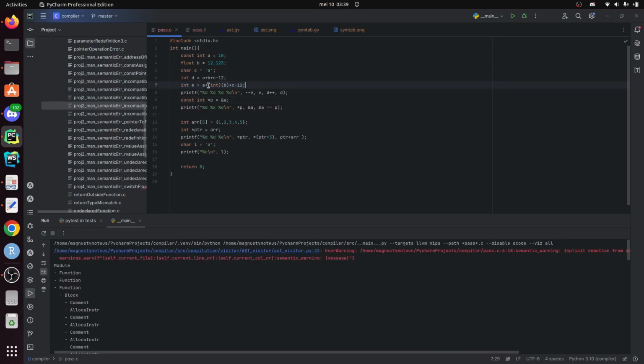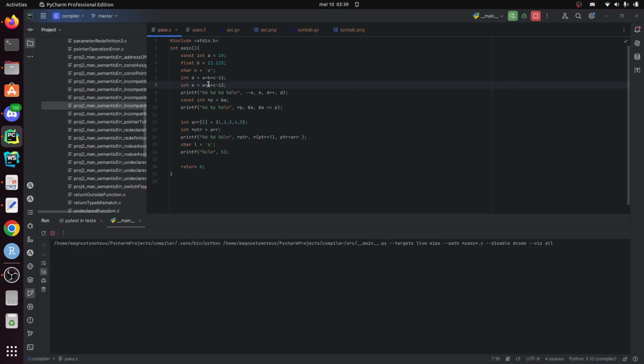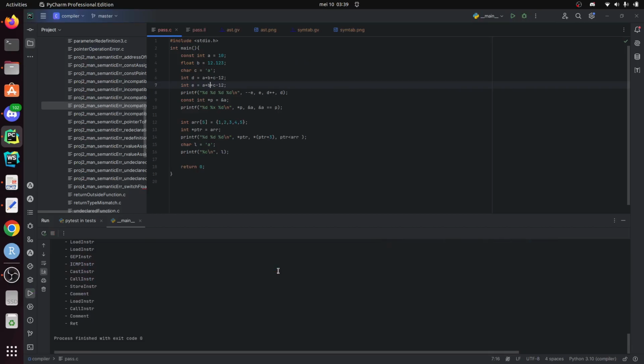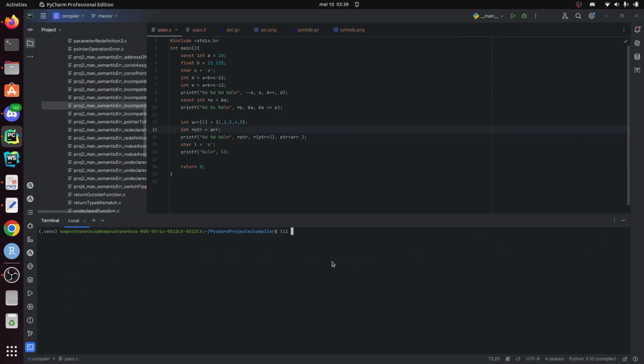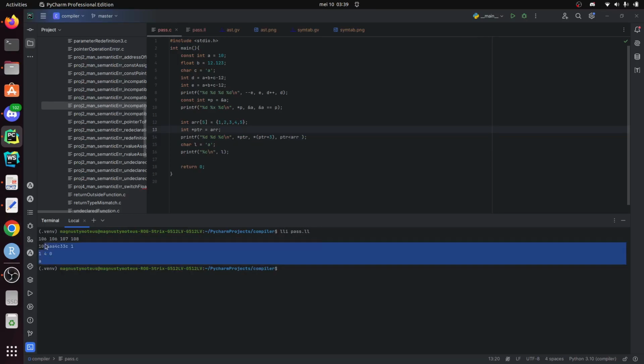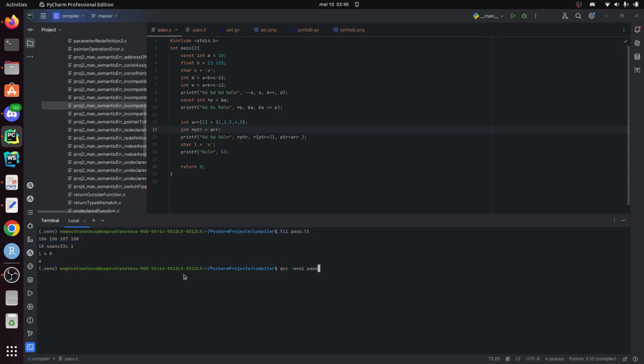On line 7 there is an explicit cast, and that's why there is no warning. But if I removed it, we'd get two warnings, because we're not doing an explicit cast anymore. As you can see, this also demonstrates decrements and increments, both suffix and prefix. There are also comparisons for pointers and pointer arithmetic with arrays, but let's compile it now. This is the result our compiler gives us. Now let's try to run it in GCC.